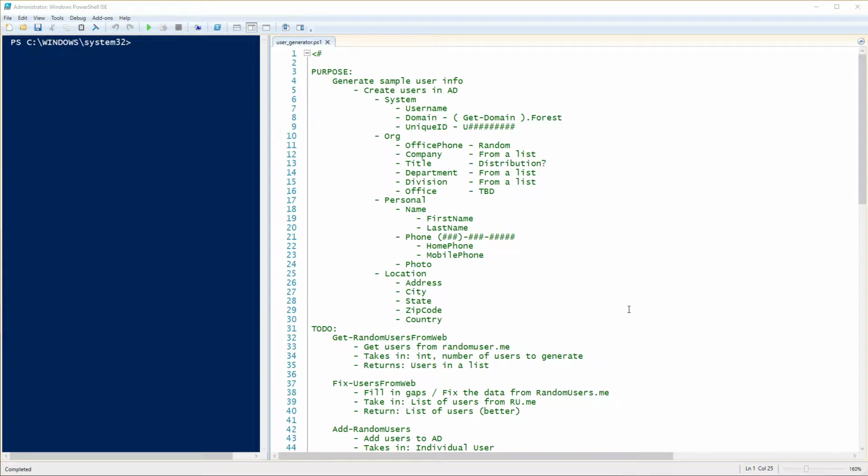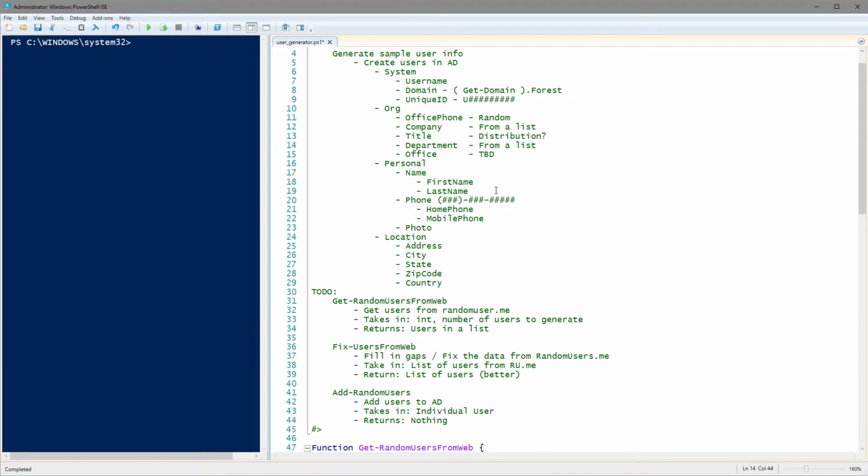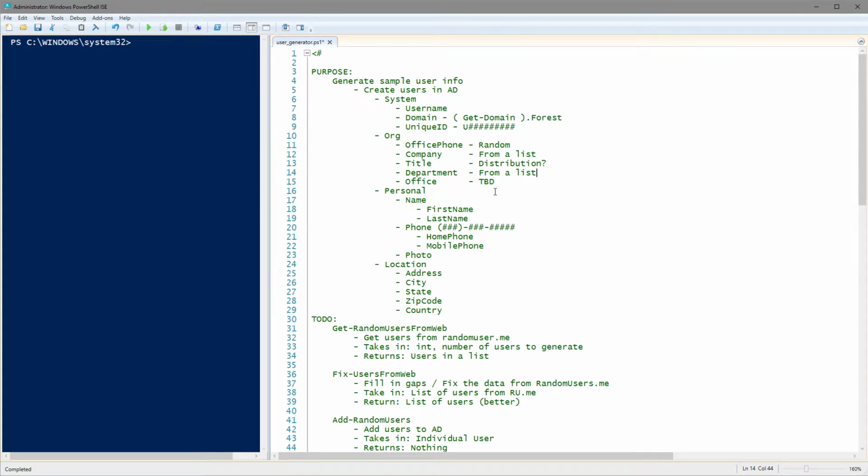The problem being, we have it up here in a big block comment. We want to write some sort of random user generator so that we can at least get some real or seemingly real data into our Active Directory domain, that is the CMPS 494.sclu.edu domain. I originally conceived of a system, organizational, personal, and location based. Over time, I've been throwing things out. For instance, we're not going to do division. Division is not particularly helpful for us. We're still going to do this one. This is actually going to be the social security number minus the dashes.